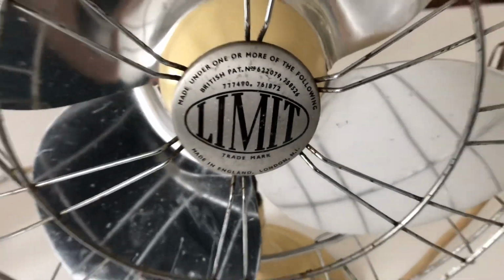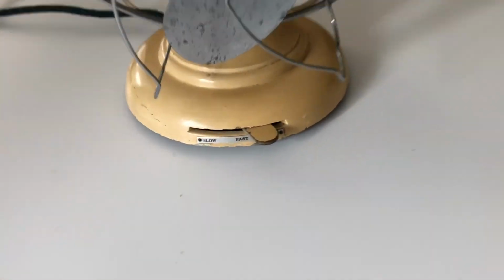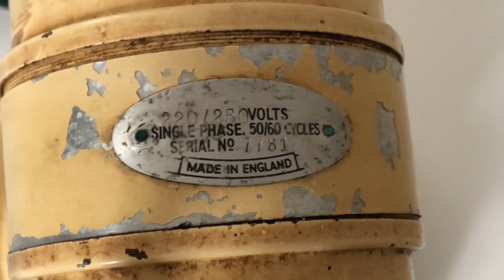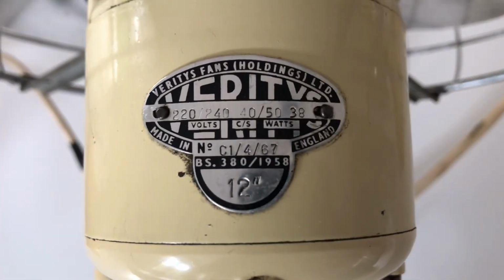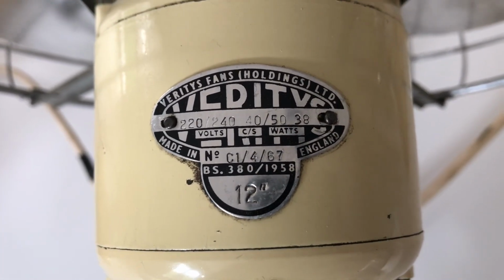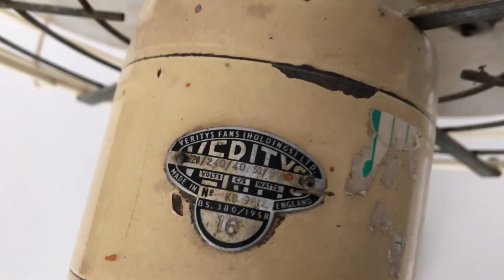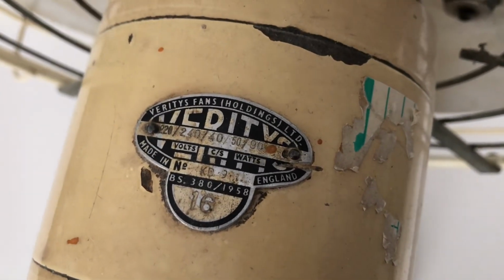1968 Lasko 12 inch desk fan, and an older 1940s, I think, Lasko 12-inch desk fan, which has no logo there. There's the information sticker to the 1940s 12-inch Lasko. Here's the information sticker to the 1968 Lasko 12-inch desk fan. I got that wrong, my bad. And lastly, here's the information sticker to the 1970 Lasko 16-inch desk fan.